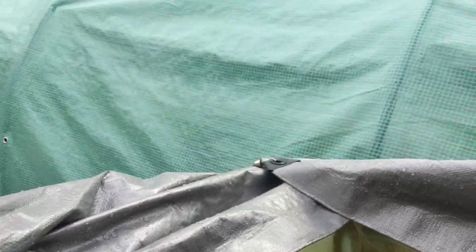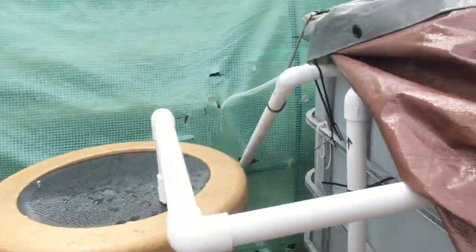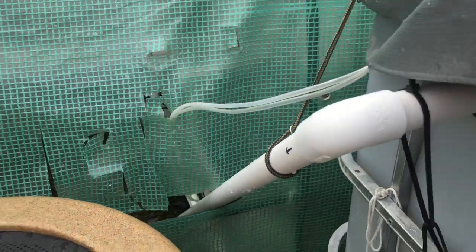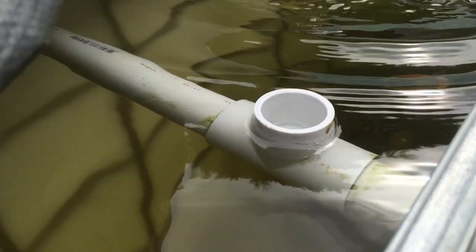Now I have an overflow over there also, just in case it rains. There was such water that got in here — like last night it did rain — which is why I have all these containers open to catch the rainwater, and that goes directly into the sump tank. Now I have a swirl filter that comes out. As you can see all the way down there, it is collecting a bunch of the fish poo, and it's going this way.